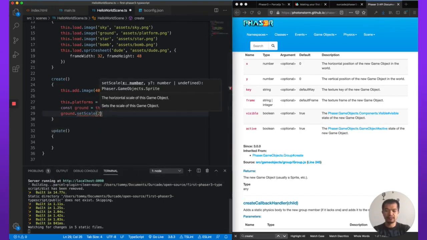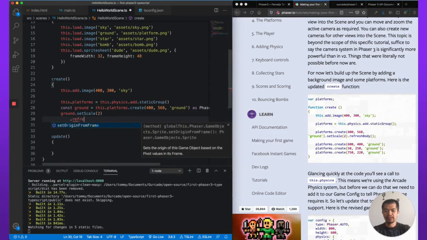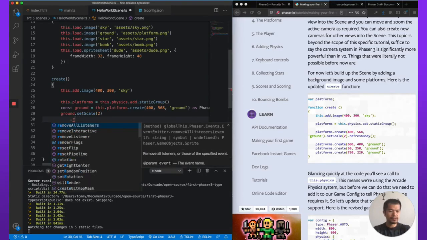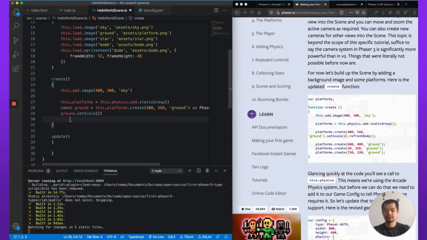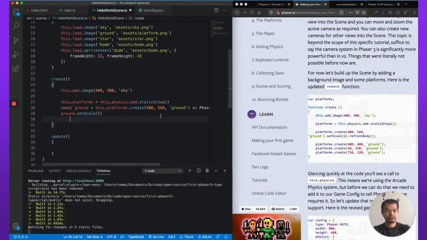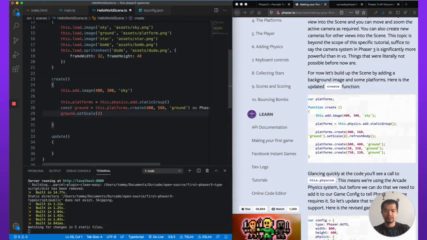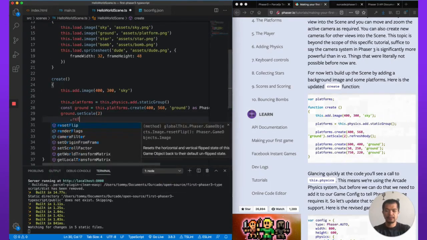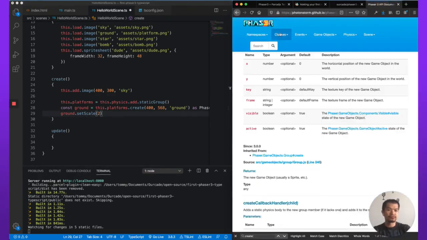Set scale, so I believe it was 2 according to this tutorial, 2. And then refresh body. Dot set scale. What does set scale return? A sprite. What if it's image? Nope. So let's see here, refresh body.